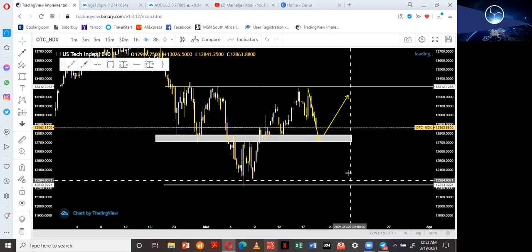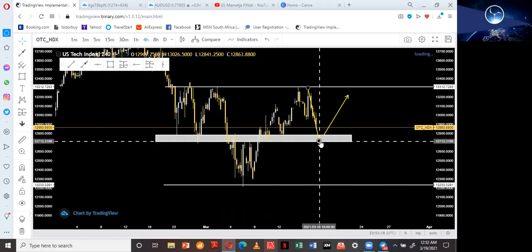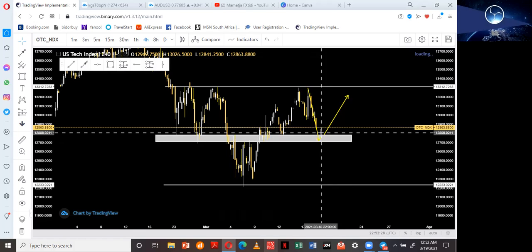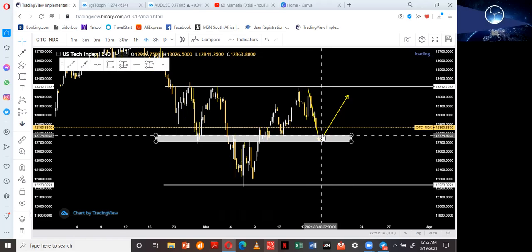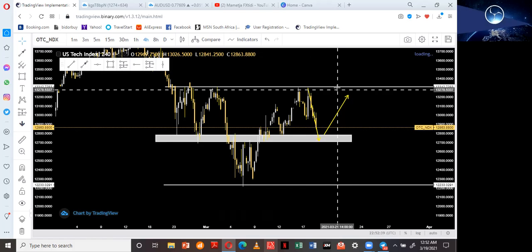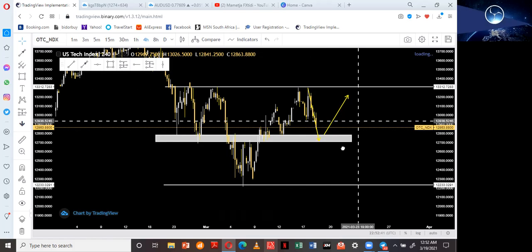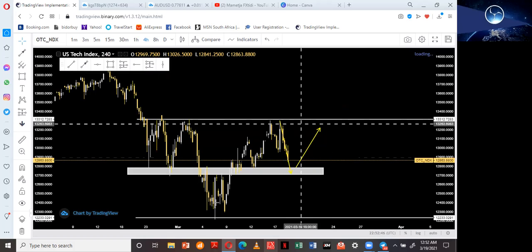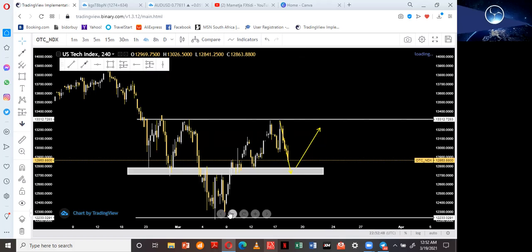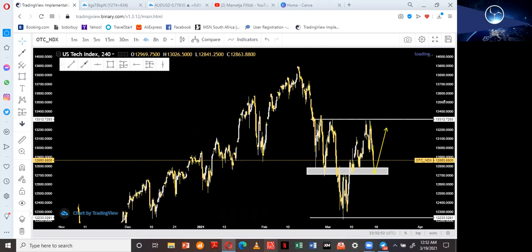But if the candlestick on the 4-hour chart closes above here, and the second candlestick engulfs, or is bigger than the previous candlestick that closed here, then you enter a buy. Then your target should be the previous high here. So it makes sense now. It will be our inverse head and shoulder being completed.